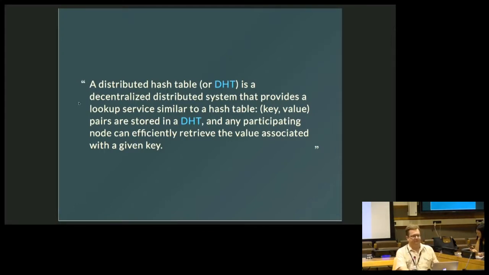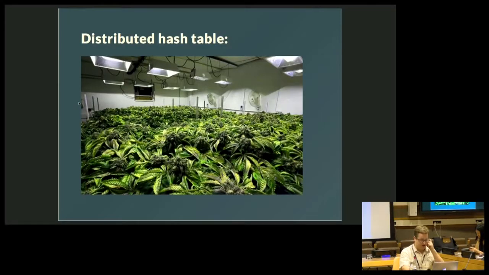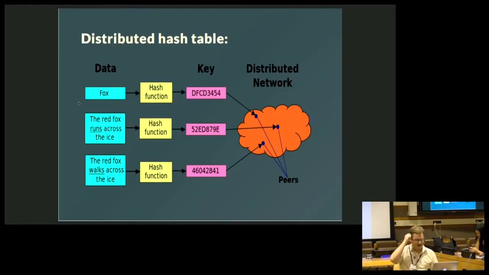So if you have a key and a value that you want to store, you can pick a node and store it. Here's an image of a distributed hash. Oh, sorry, that's the wrong image. Nope, that's the right one. There we go. So you have data that comes in. So you have say a key that is hashed. That hash then tells you which nodes to store the data on, and then you can retrieve that data based on the hash of the key in the future.